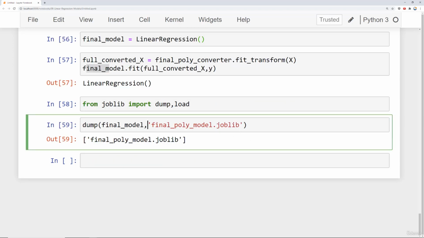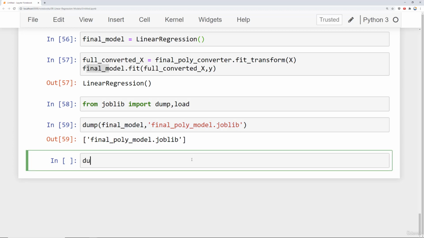And recall, you can also pass in a full file location if you want to save it somewhere else on your computer. And then the other thing we want to save for future use is the converter. So we'll say dump final poly converter, and then call this final converter.joblib.